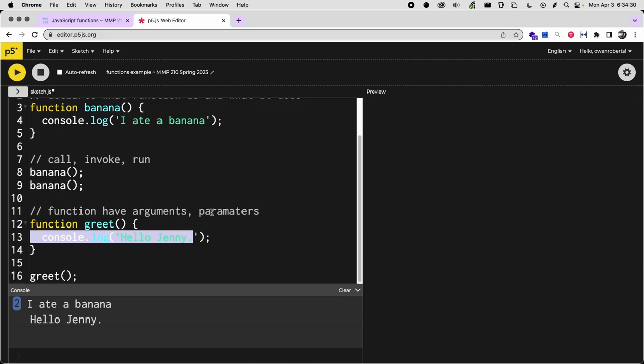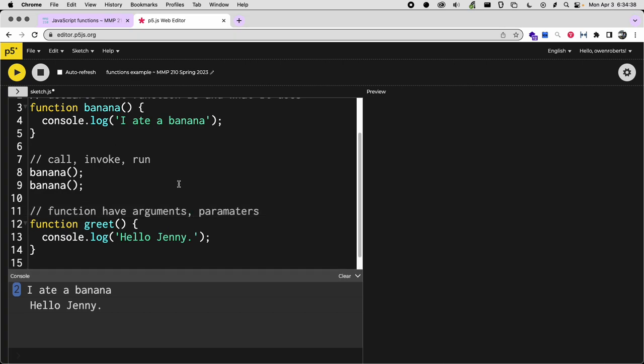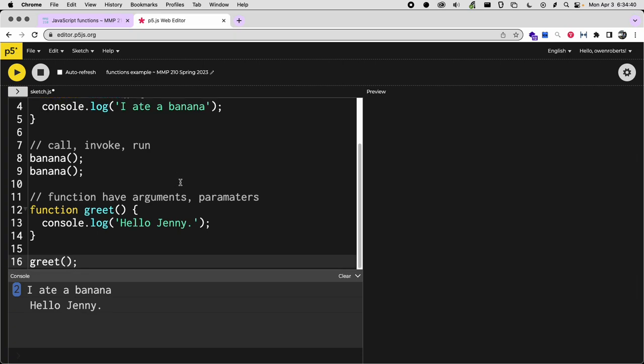So that function is not very useful, right? I can greet somebody, but the person has to be named Jenny for it to make sense, and I can only say hello. So I can vary the function in different ways. I could put in a name parameter.